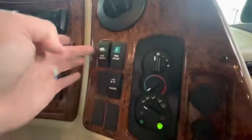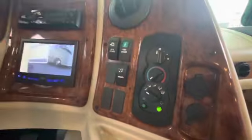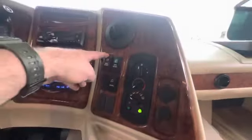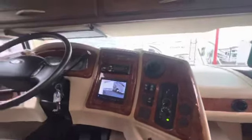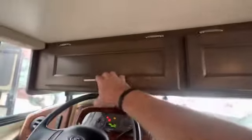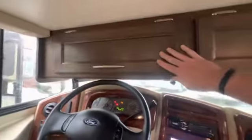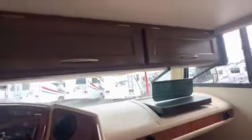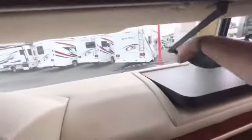Auxiliary start, if you're not familiar with that, connects the engine battery to the house battery. So if you ever have a house battery go dead, push that button, it connects the batteries together and allows you to start the generator, get things going again. So a little bit of storage there. This is all part of the bottom bunk, or this upper bunk, so when that goes up, you still have the storage access. So the whole thing comes down, cabinets and all.